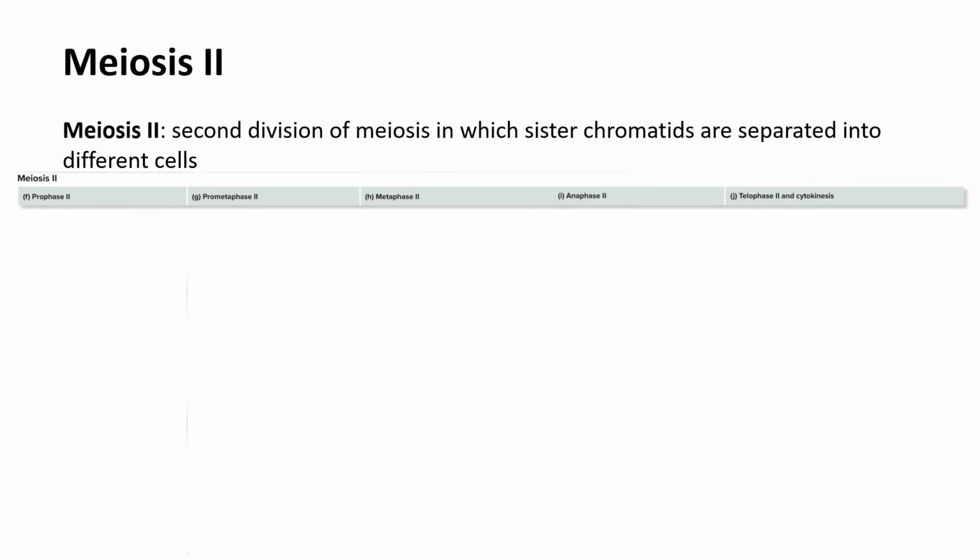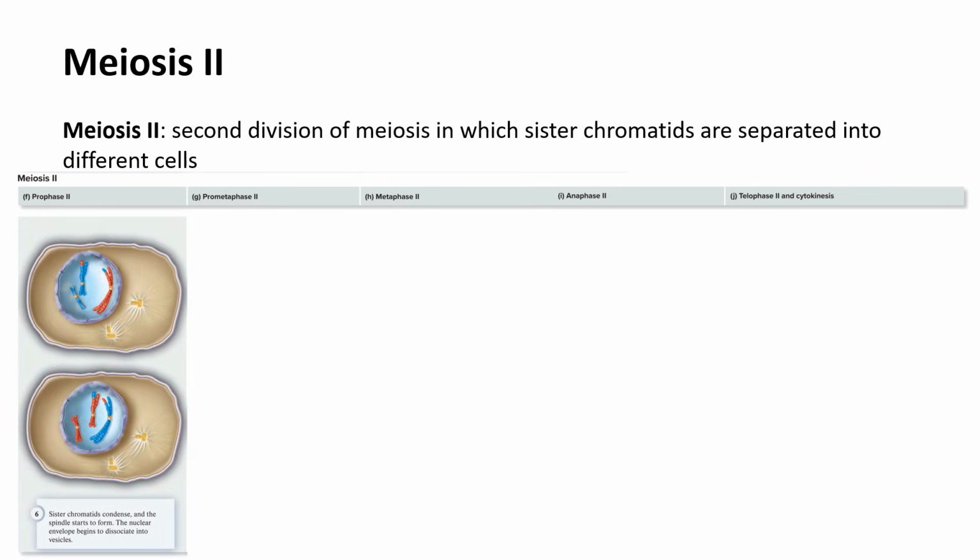Now let's take a look at the second meiotic division, also known as meiosis II. We just repeat the phases that we learned in our mitosis lecture last unit. We start out with prophase, but it's occurring during meiosis II, so we call that prophase II. Notice now we have those duplicated haploid cells from meiosis I. They are both going to go through the prophase stage.